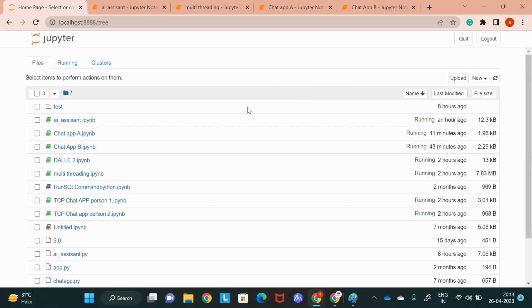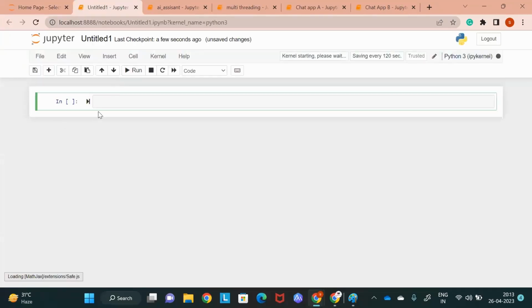In this case, I don't use Jupyter notebook. But when you are working on machine learning, AI things, all of these kind of things which I am creating right now, you can use this. Okay, so what we can do? Just give me a second. I think let's create a new file, Python 3 file.